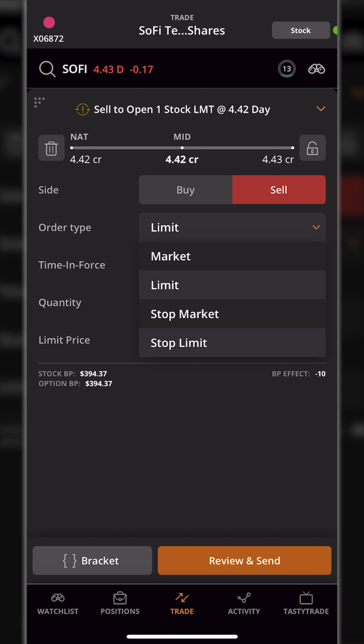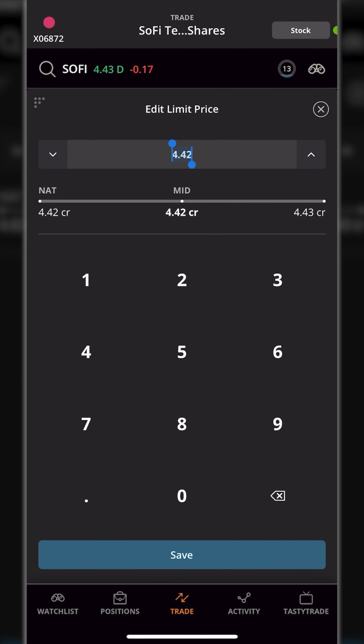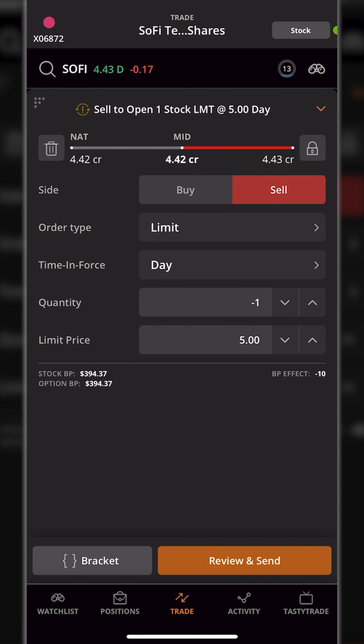So I'm going to come back up here and click on limit, which now that it's selected means I can now specify the exact price at which I would want to short this stock. So skipping over a couple of these buttons for right now, let's go ahead and head over to the price box, and right here I'm currently specifying a price of $4.42. However, let's say I only wanted to short the stock if it were to go up to, let's say, $5 a share. So I'm simply clicking on that and then hitting in 5 in here, and now hitting save. So now I'm saying I only want to short SoFi if it were to go up to $5 a share.